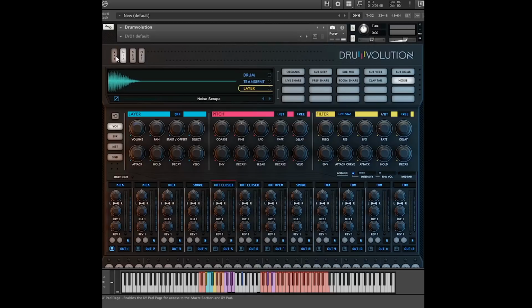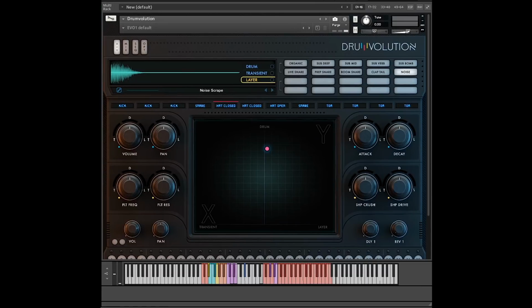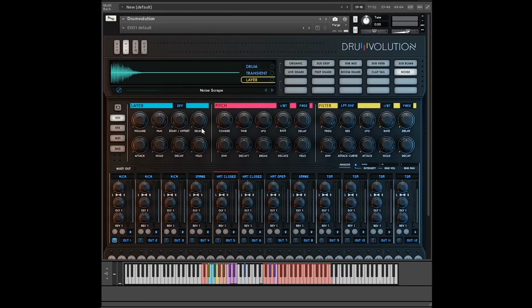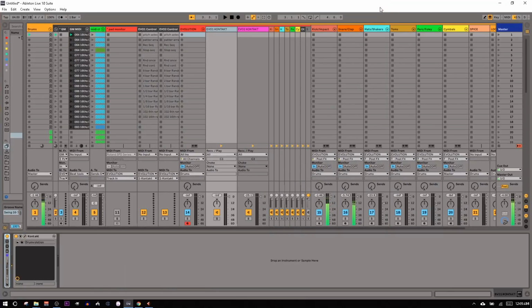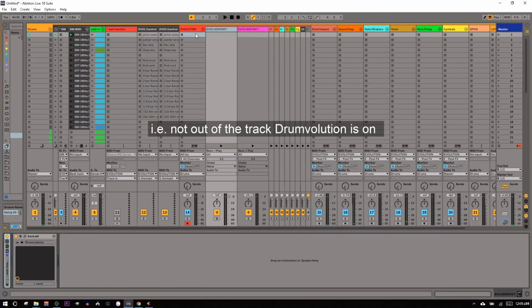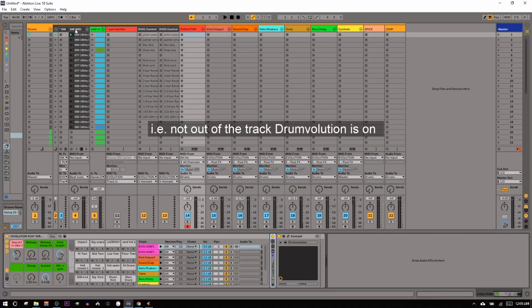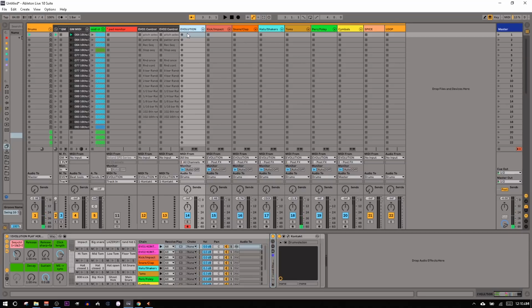I'm not going to spend too much time on this because there are other people who have done walkthroughs of this software, but you can mix the sounds together. There are transient shapers and pitch and all the things that you could want for your drum programming. But at the end of this, if you notice, the sound's not coming out of Evolution. It's coming out of the drums, but it came out of the toms. So even though this is where Evolution lies in this track, it's all getting forwarded out to the individual stems.